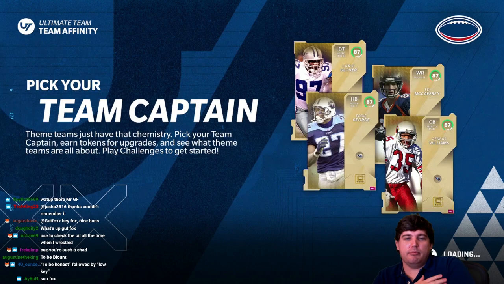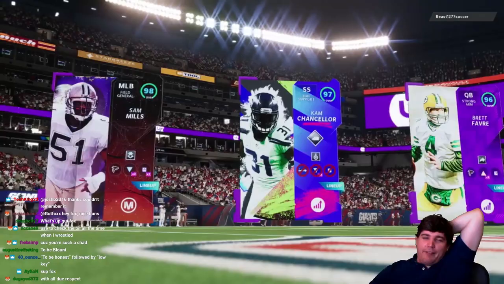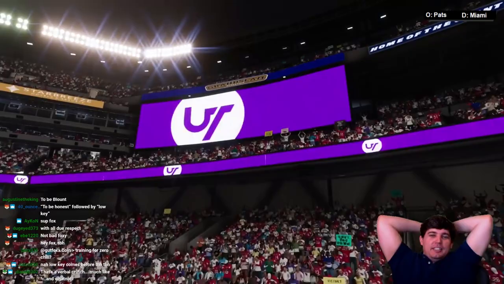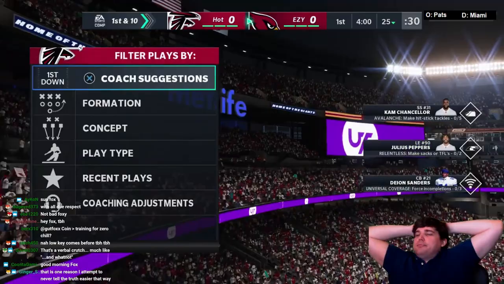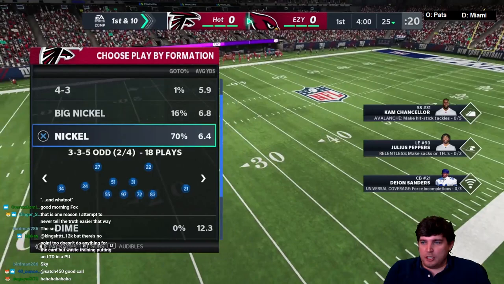But what's up? Airplanes and life. Oh, damn, I forgot to throw out my stuff. He used to check the oil all the time when I wrestled. Such a Jed. Hey, Fox, nice buns. Thanks, dude. I just went to the store to grab them. I'm hoping for a good cookout later. That's a verbal crutch, much like "and whatnot." I know a lot about verbal crutches.